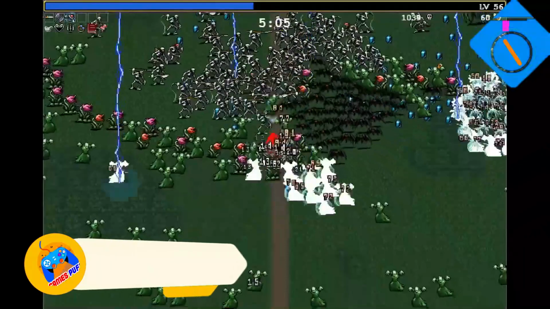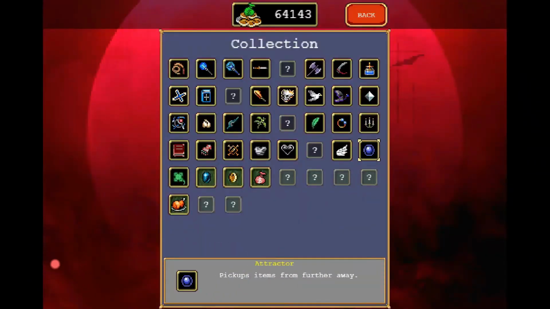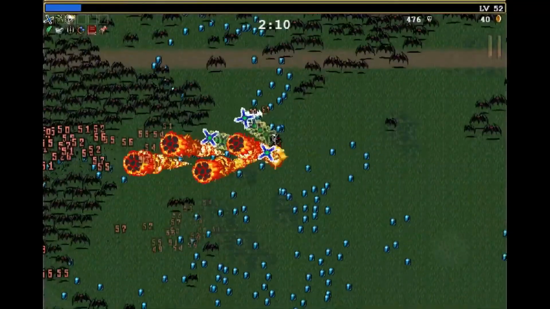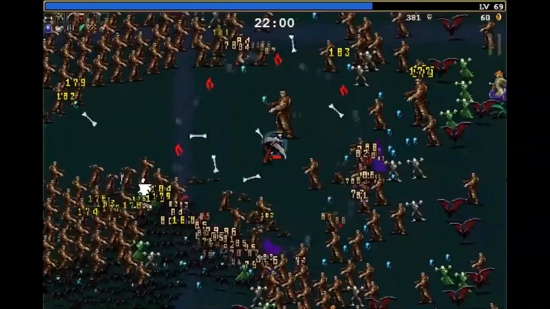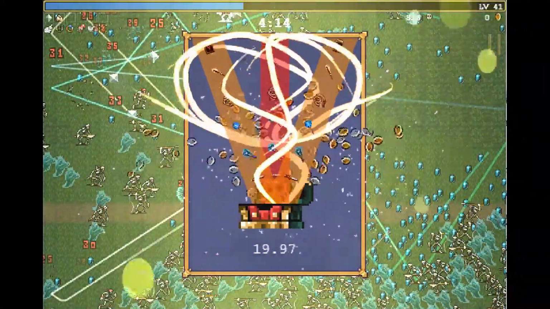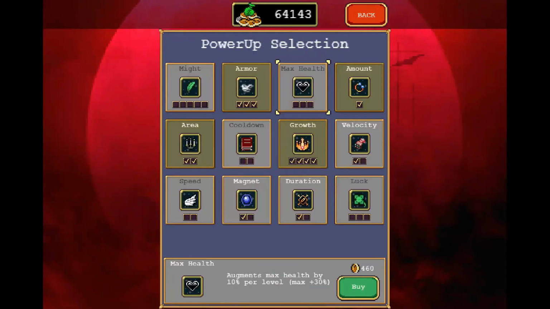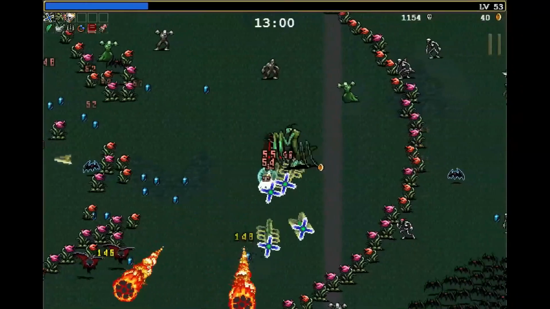On number 5, we have Vampire Survivors. This roguelike puts players in 30-minute maps to survive. After choosing a character and equipment, survivors are bombarded by enemies from all sides. Players level up their weapons and items by killing enemies, which is crucial in the last 10 minutes of a stage. Vampire Survivors' addictive gameplay loop is easy to grasp, but challenging.